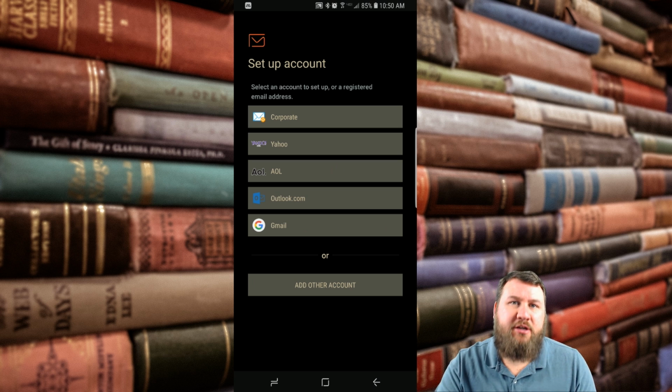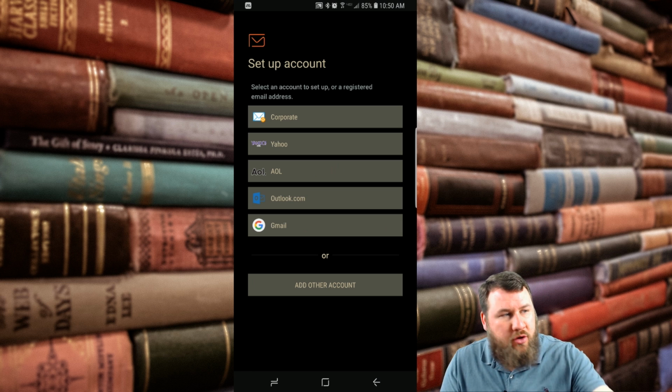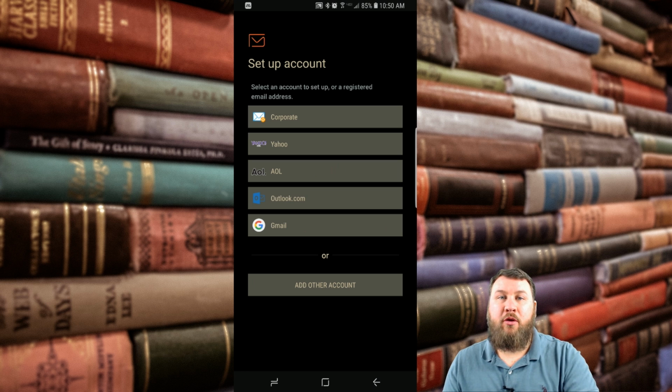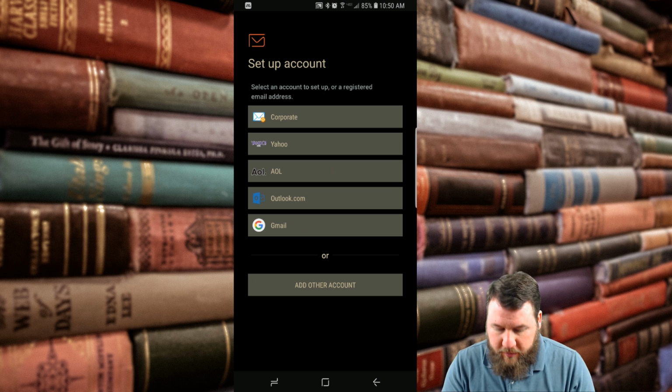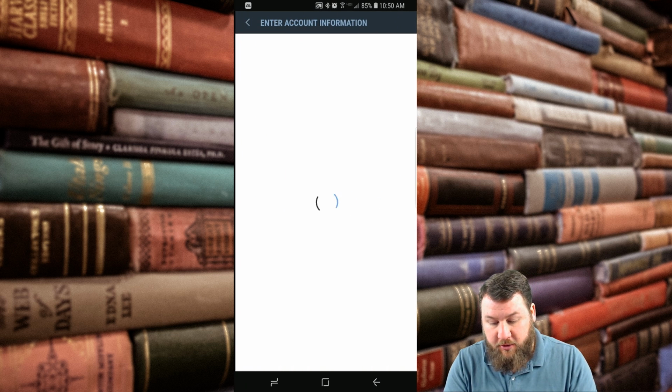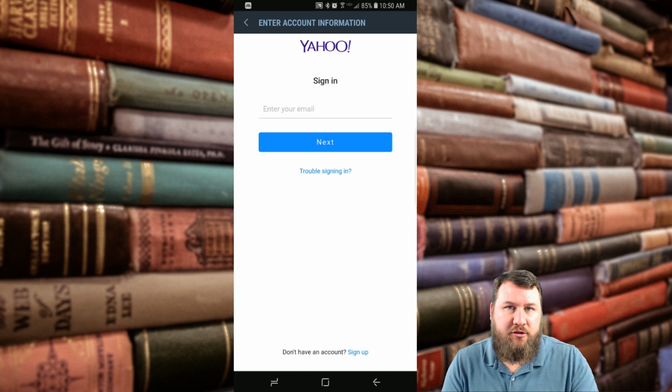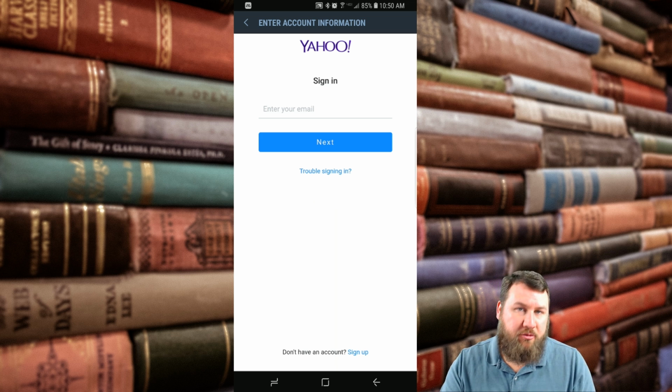So in today's demonstration, we are using just an email app. We're gonna be adding a Yahoo account. You do notice there is a Gmail option in here, but Gmail has its own particular app, and we will be doing a video on that and covering that in a different video. So today's demonstration, we're gonna be doing the Yahoo. So I'm gonna select Yahoo. If you're using AOL or any of the others, go ahead and choose that. It all works the same. Just make sure that you have your username and your password for that.